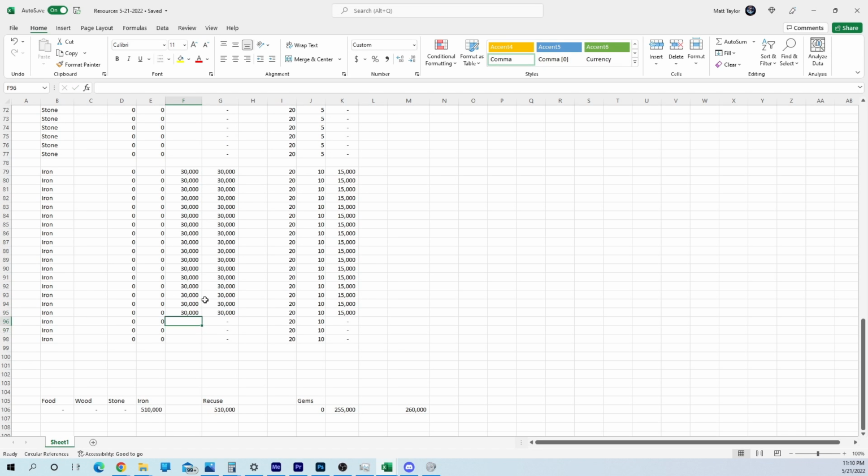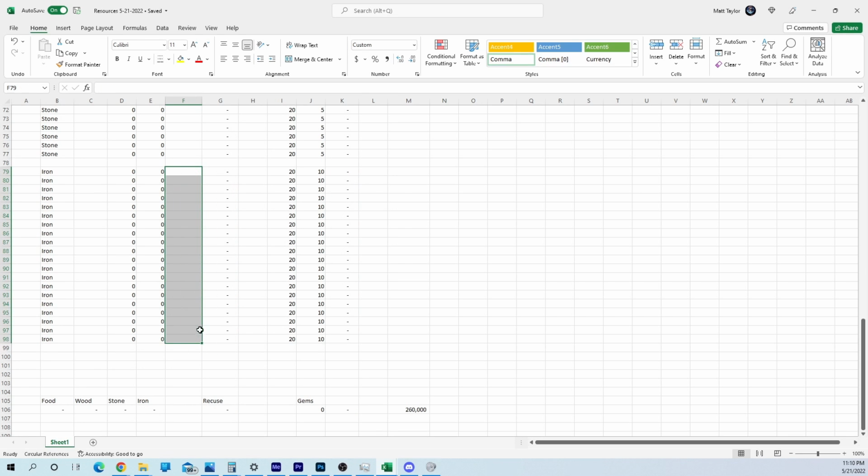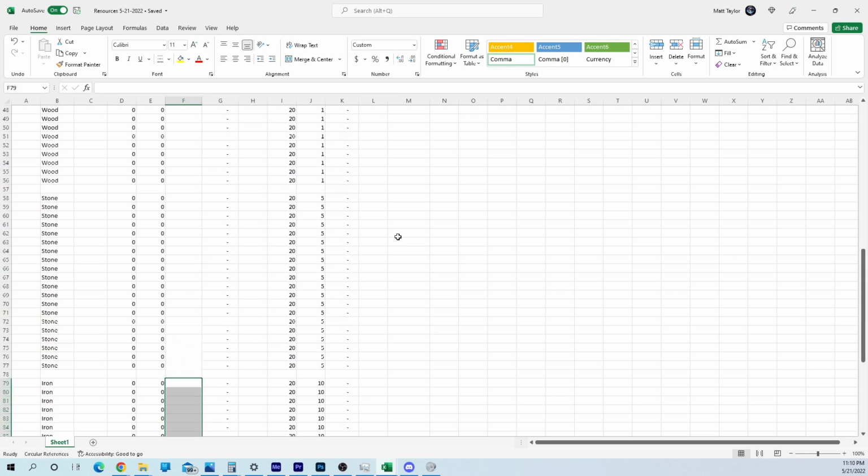Two. It would be three. Three. And then four would have gotten us that much. So I could have gotten, you know, and then 300. So depending on how many resources you can gather during the gather event will depend on how much you can get done. But that is done as the spreadsheet.